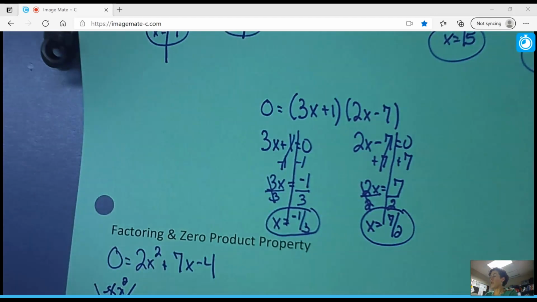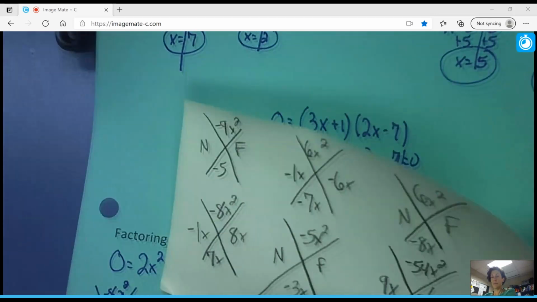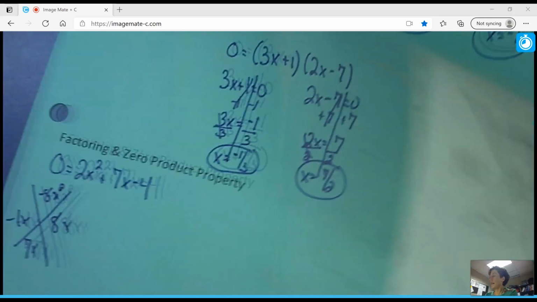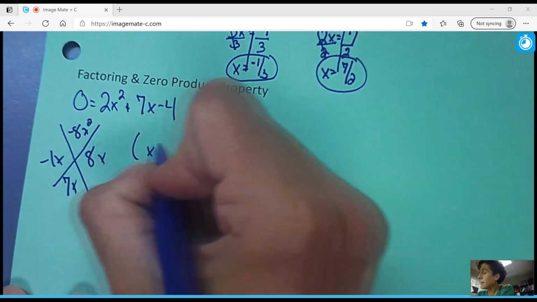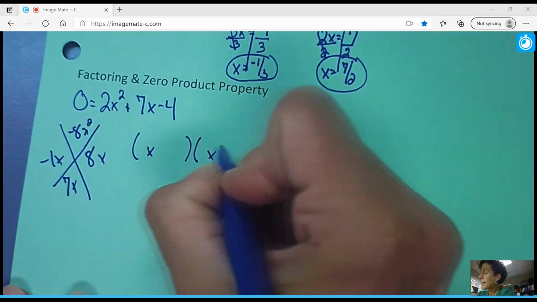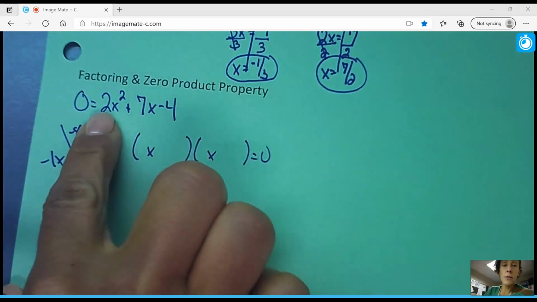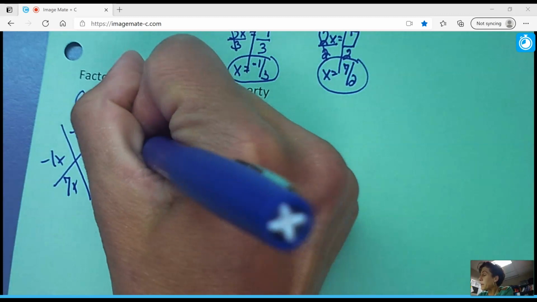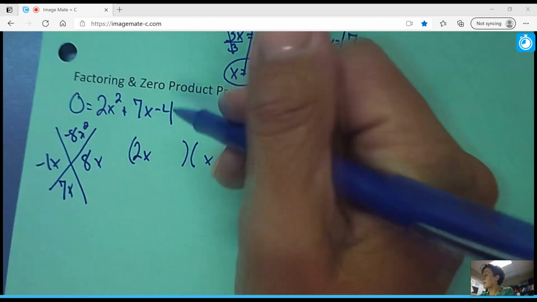And so just a reminder that that's what I had right there. All right, so I'm going to make my parentheses, drop those x's in, but hopefully you realize that the x's won't be enough because x times x doesn't make 2x squared, it just makes x squared. So I'm going to put a 2 with one of those. You could put a 1 there, but I would keep it invisible instead.